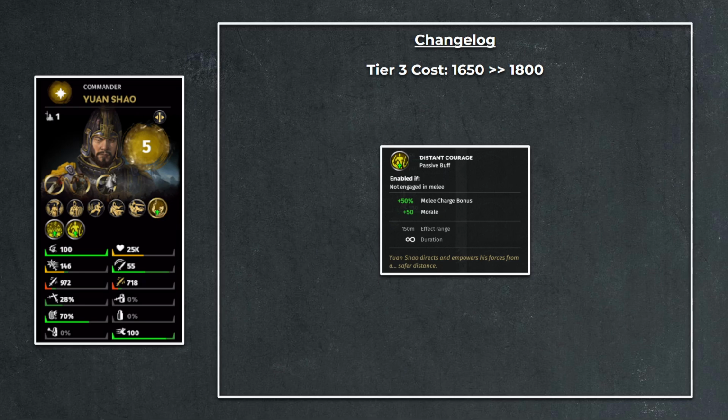because he's quite strong. Not only does he have Familial Conflict, he also has Distant Courage, which has an offensive and defensive component. There is the melee charge bonus of 50%, which is a big bonus, given to 150 meter range ally units. That's a pretty big range. The only condition is Yuan Shao cannot be fighting. Defensively speaking, you are giving 50 morale, which is a huge chunk that counters pretty much all morale shock strategies, and gives your unit essentially unbreakable stats, also in the 150 meter range.